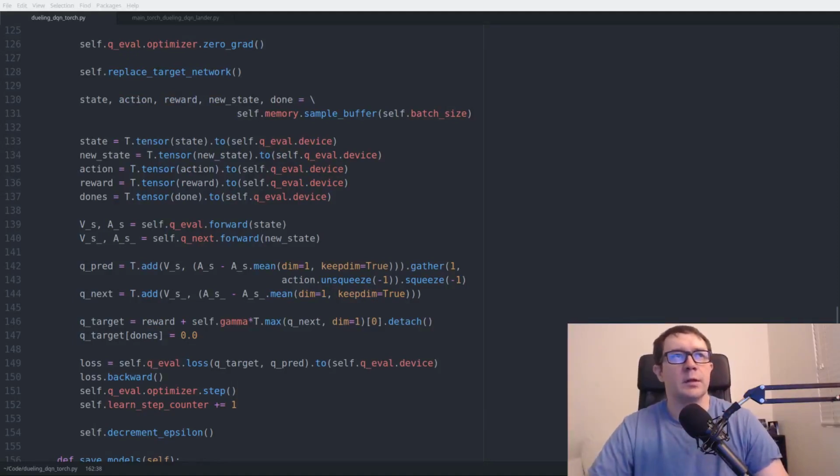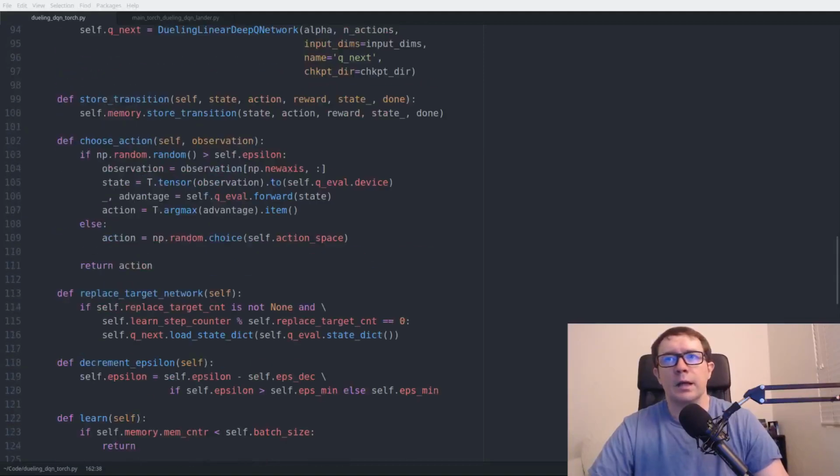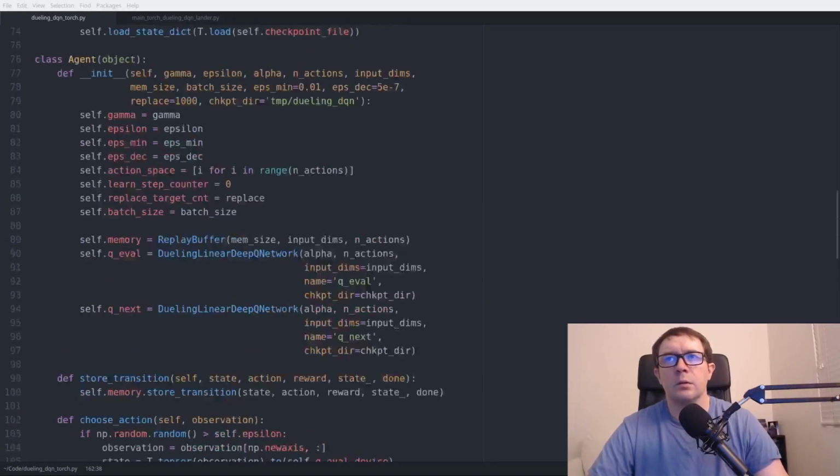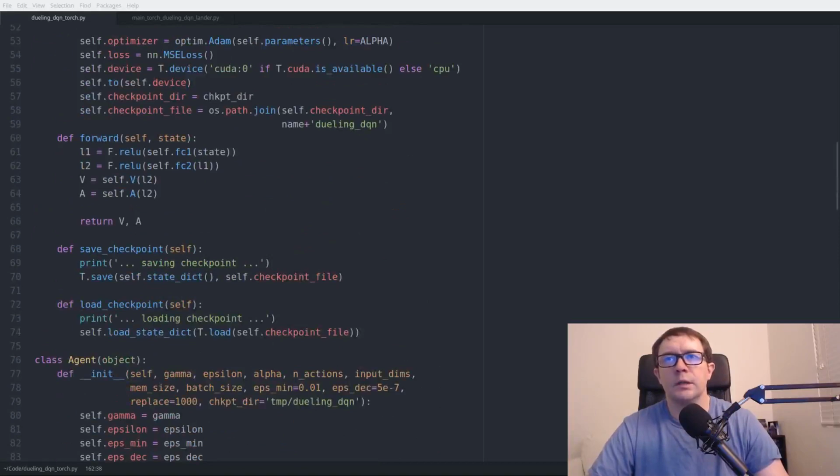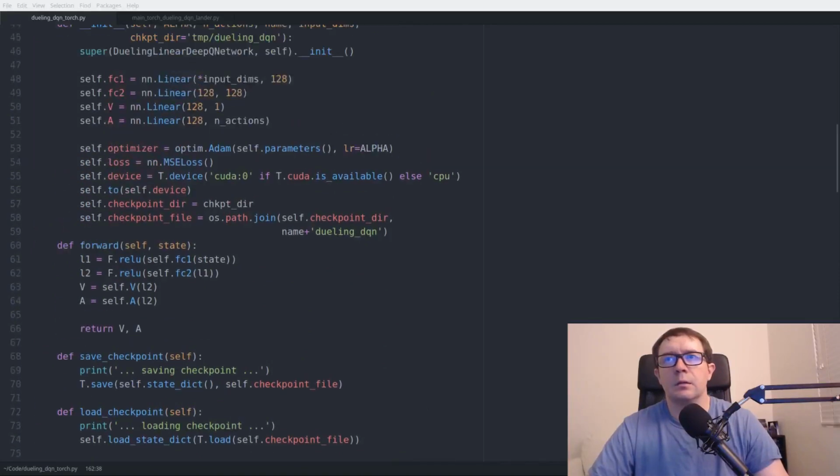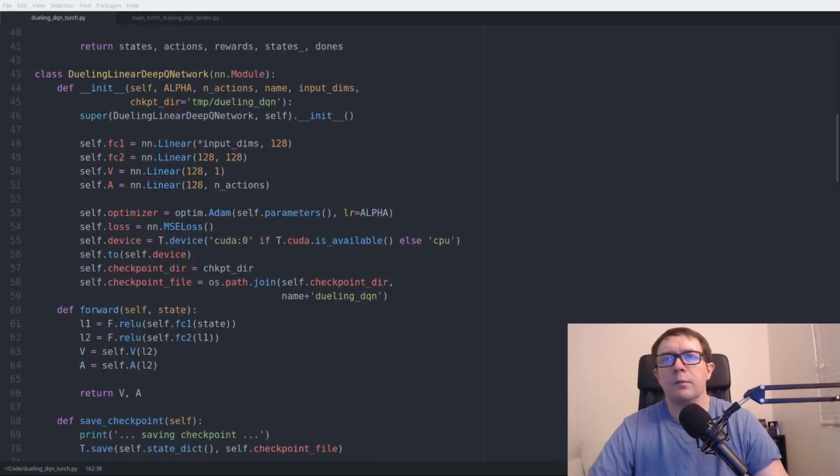That looks good. Let me come up to my actual network, the advantage, return V and A. So the optimizer.